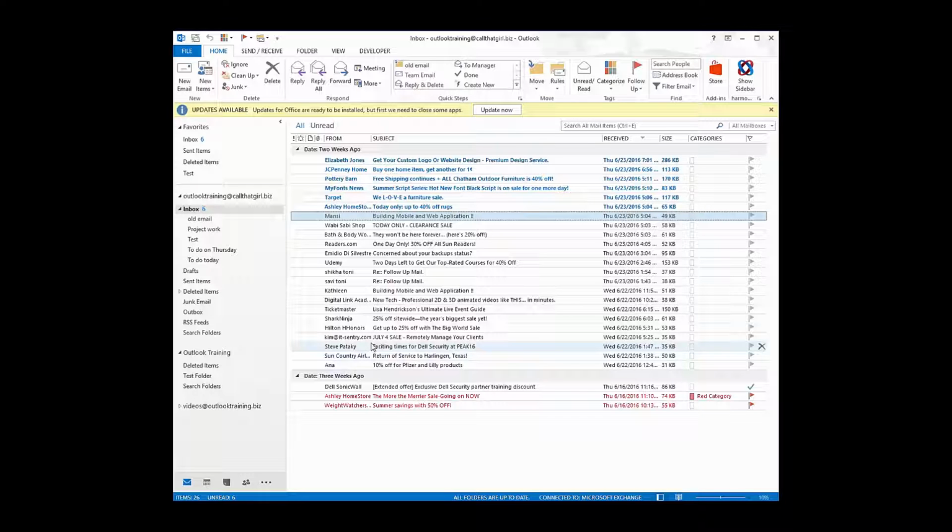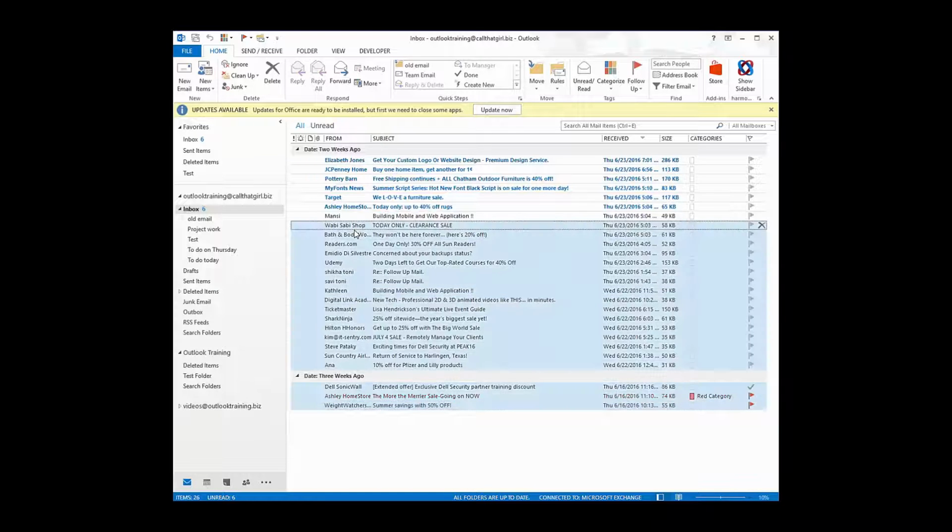Now, a lot of people find it overwhelming, or it's like a search tank, and they just love it because they can search everything. But if you're interested in moving that out of your inbox and staying on top of what's in the inbox, the first thing I want to show you is to take your mouse, hit your shift key, and you can grab a whole bunch of emails, okay? If you've got thousands, I always tell people to go to the very bottom and go upward and grab them. You can do thousands in one shot.